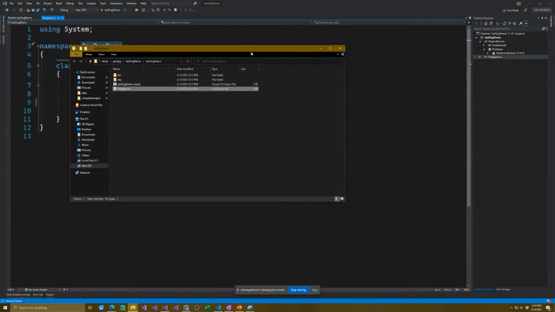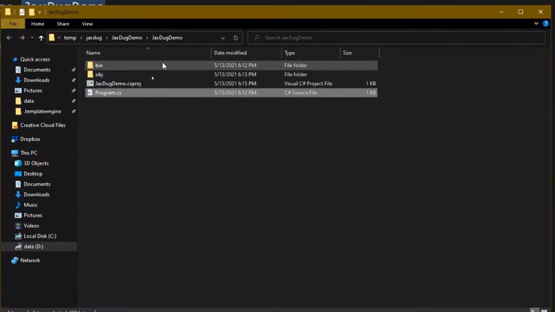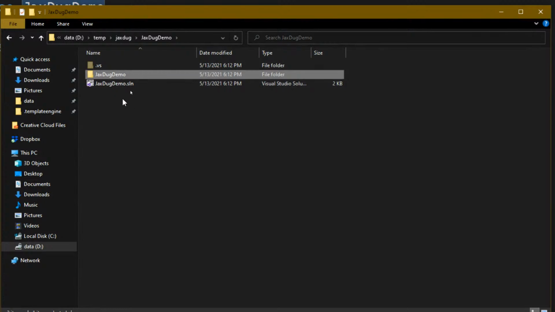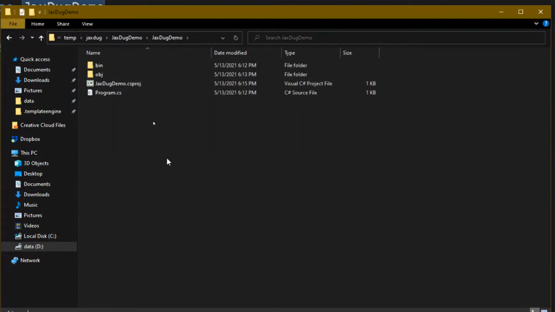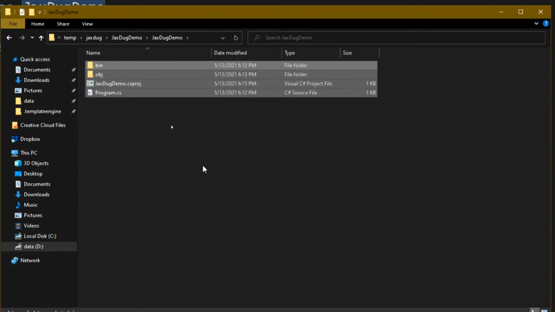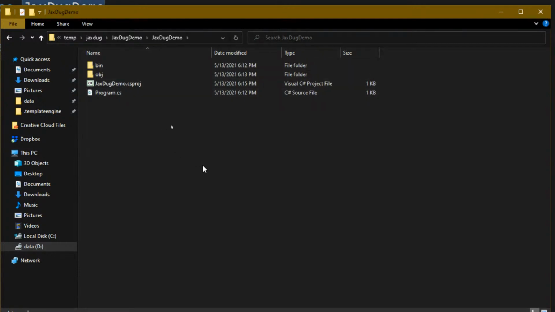All right, here we go. So we can see that my CS proj is right here. Let me zoom in on this a little bit. So this is the folder where my CS proj was created. If I was to go up one level, that's where I see the solution and whatnot. But since we're creating a single project template, this is really the root of my project, right? So this is the folder that contains all the artifacts and all the files that I want my template to contain.